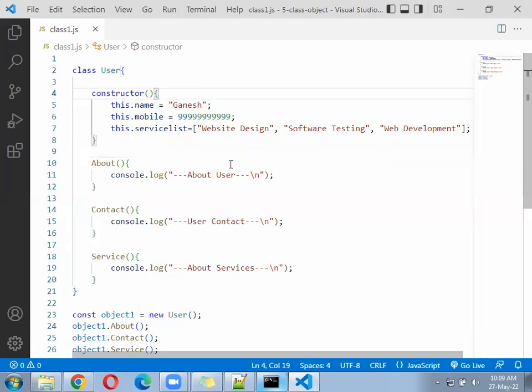Hope written. Now come down. Under about, write there console.log.